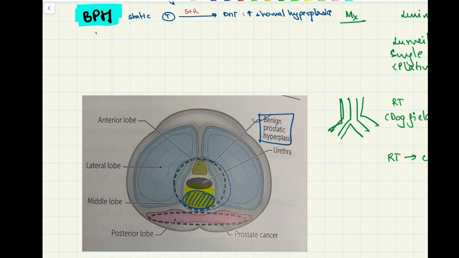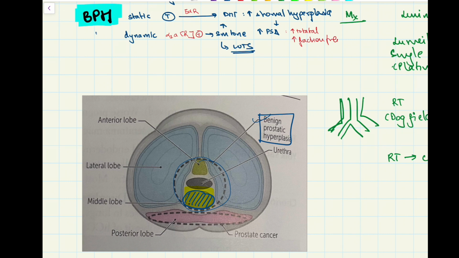Remember, it is hyperplasia and not hypertrophy. Due to stromal hyperplasia, there will be increased PSA. Very important point to note is that PSA would be increased total PSA as well as increased fraction of free PSA, right? Very important. Second is the dynamic component, where alpha 1A receptors are stimulated and they increase the smooth muscle tone, right? This leads to lower urinary tract symptoms or the LUTS.